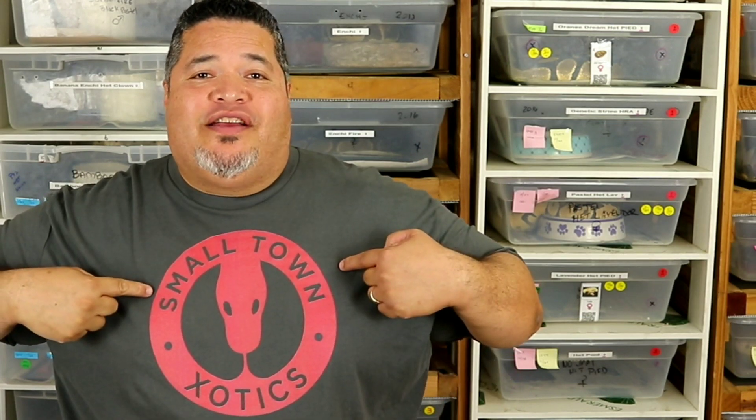Once in a while I do get that special surprise from different breeders that actually gives me the pleasure of having their shirts. Without further ado, I'm going to showcase one special shirt I just received — Small Town Exotics. Shane from Small Town Exotics, thank you very much for the shirt. He's part of the Four Horsemen, a group created with Richard Burroughs from Predator BP, Rob Barclow from Royal Balls, myself, and Shane.